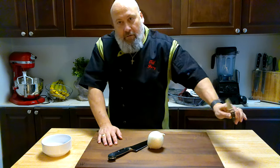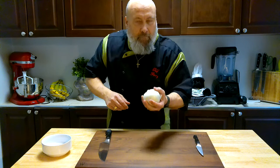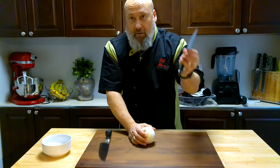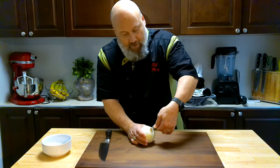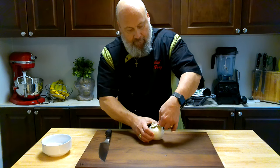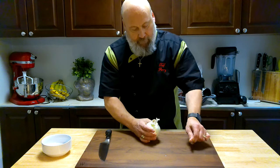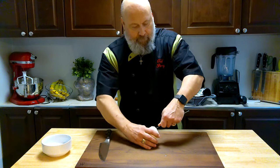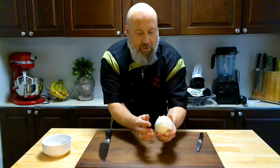So here is a paring knife, and a chef knife. My onion. So we've got the stem, the root. What we're going to do is take the paring knife and add the tip on a 45, like so. I'm going to turn the onion, rotate it. The tip comes out. I'm going to do the same with the bottom. The tip comes out, but it's still going to stay intact, which is good.